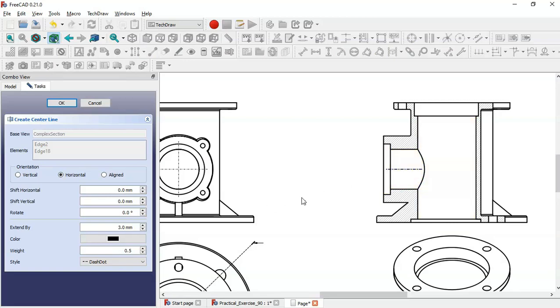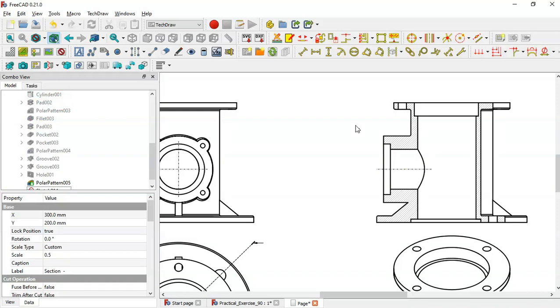So what we do, we go to the parameters of this line, and for example here I change the weight to 0.3. Okay, and here we have these options here for horizontal and vertical shift. So for example I change here to something like 10. Okay, and as you can see now we have this line with this length, and now just click OK.